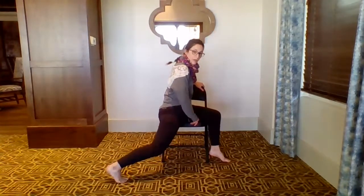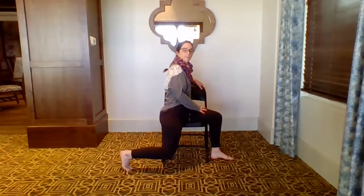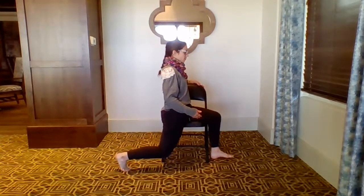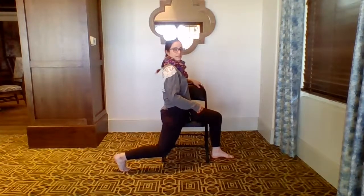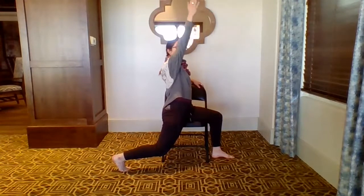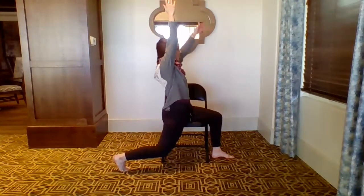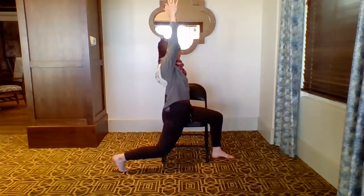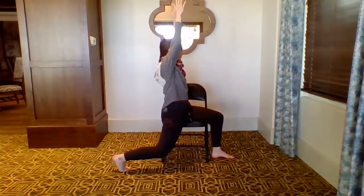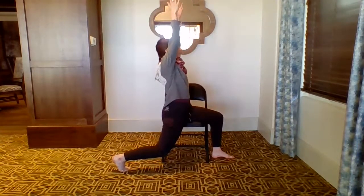Remember that your leg needs to be all the way free outside the chair so you have plenty of room to move. So squeeze your knee in underneath you, lift your chest, press your front foot down, and then maybe right arm goes up. Lift up, squeeze your inner thighs into the midline, and if you feel comfortable, maybe left arm comes up to join your right. Tuck your tailbone forward, draw your belly button back, take a full breath in and out.